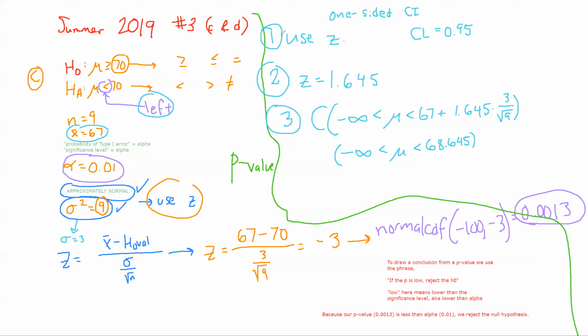So you could, for instance, draw a conclusion here. What is the conclusion we would draw? Well, what's our null hypothesis value, Victoria? 70. Is 70 in this interval? No. So because 70 is not in the confidence interval, we reject the null hypothesis. We seem to be doing a lot of rejecting today, but sometimes you'll end up accepting.